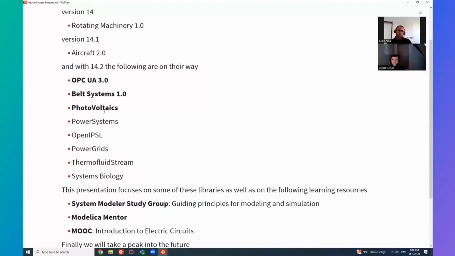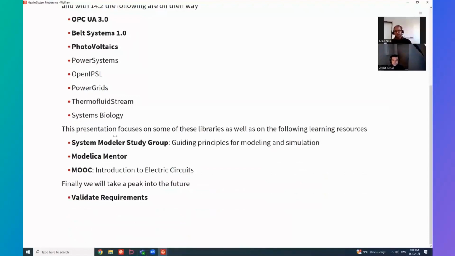Those are the three libraries that we will focus on in this presentation, and we also have specific presentations coming up in this conference. There are also other energy-related libraries that we are working on in the background. As you said, in this 14 series, we have also worked on creating a lot of learning resources like study groups, custom LLMs, and MOOCs, and we are working on a new Wolfram Language feature that would help people validate requirements.